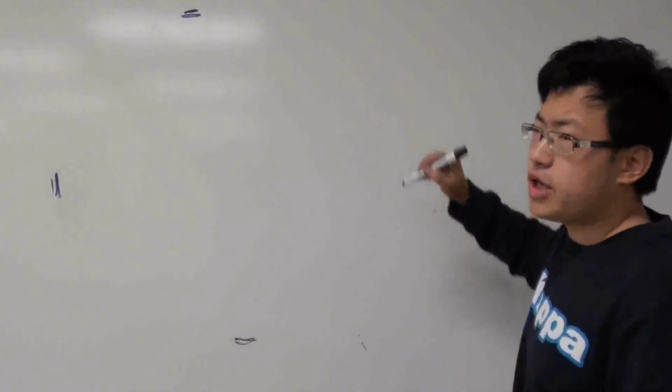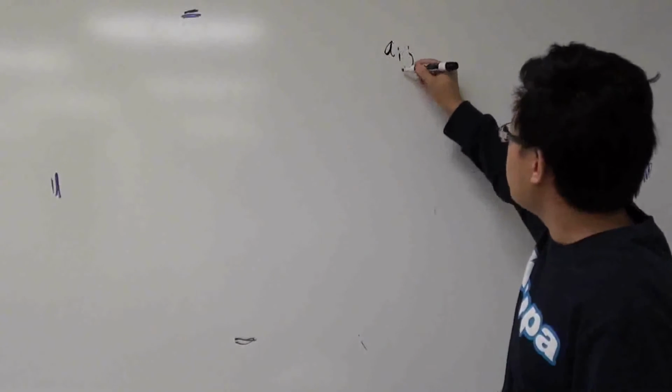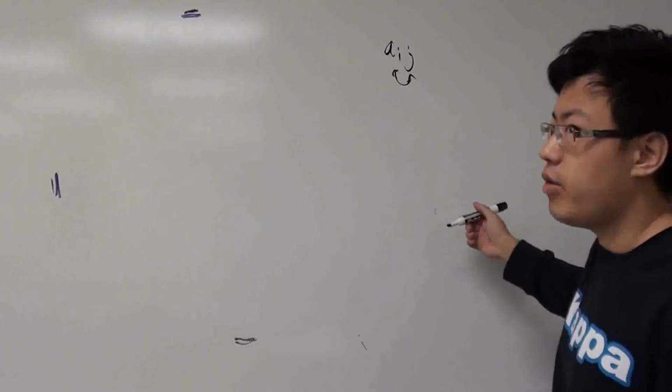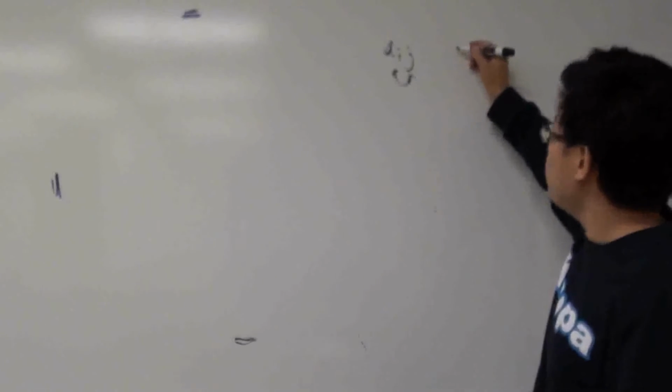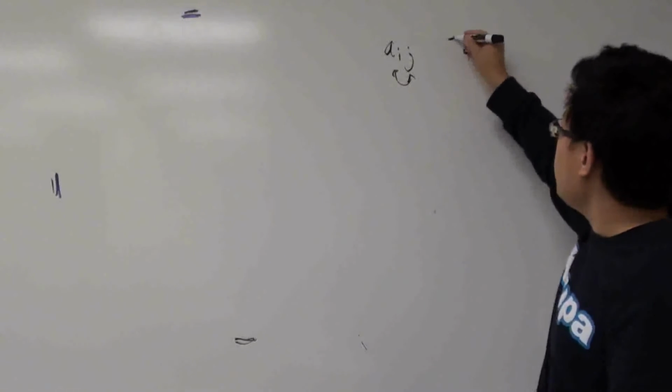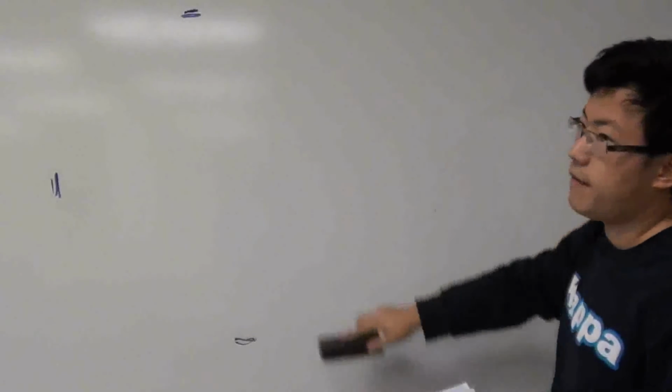Because what was the whole point of transpose again? If you have i and j, that i and j is just going to simply switch. That's all there was, right? There were some tricks for 3 by 3 or 2 by 2, but ultimately that's how. Now, if you have one entry, so for example, let's say it was 4, that's going to be just A11. If you do transpose of that, i and j switch, well, that's still going to be 4. So it's not that there is no transpose. There is, technically speaking. It's just that from a numerical perspective, it's negligible. So that's all there is. I wouldn't really bother worrying about this, to be honest.